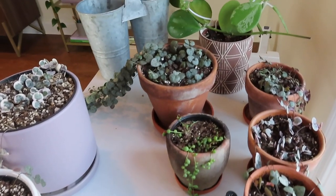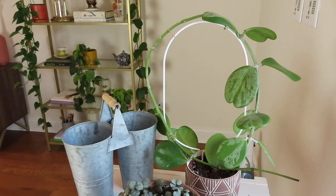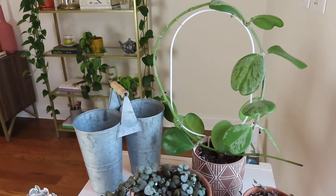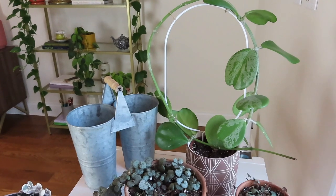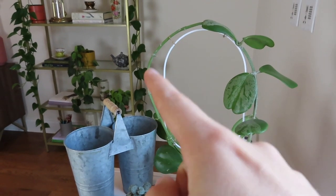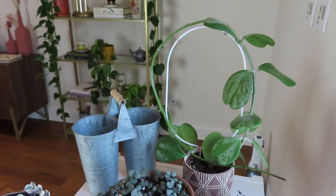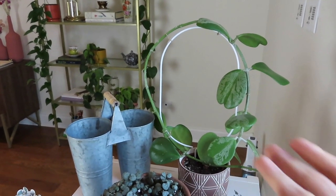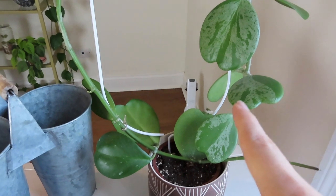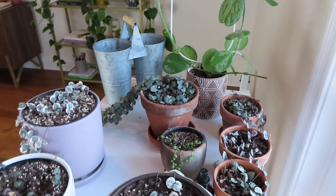My Hoya Kerii — I'm really excited about this because most of the time when you buy it as a single heart, it doesn't grow additional hearts or put out a stem. But after about three months of having it I saw a little piece of green poking through and it did happen. We had a little issue with heat exposure from something with our furnace and some of the leaves fell off, but it is growing. It's actually variegated a little bit on the newer leaves — the first leaf wasn't — so that was a nice surprise seeing the variegation pop out.